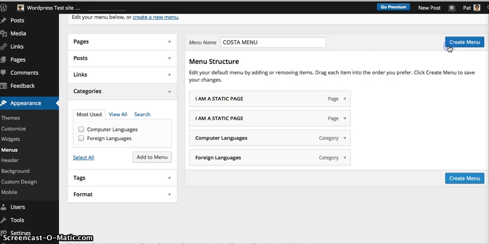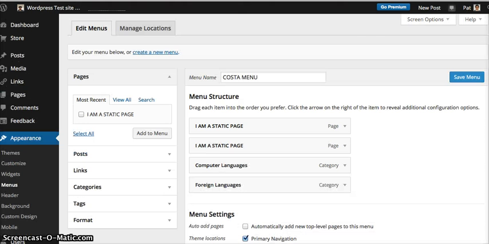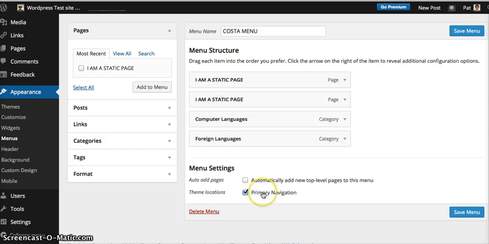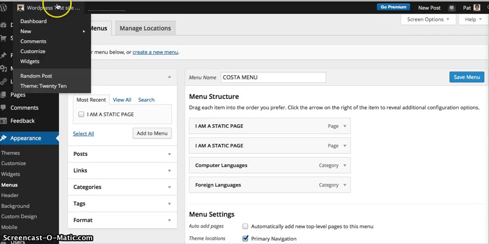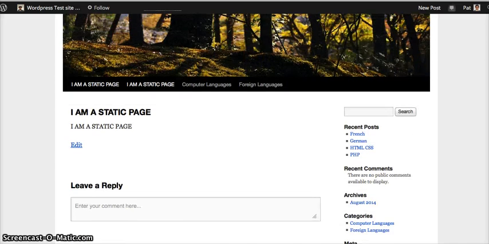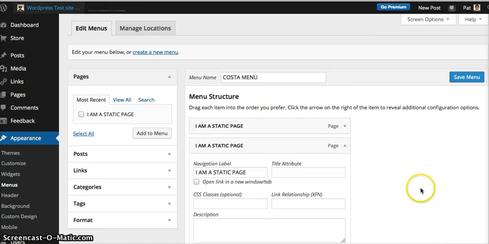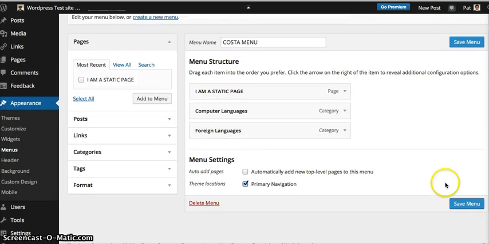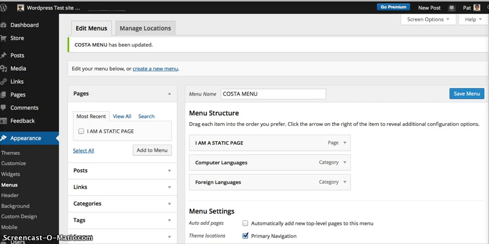And we're going to create menu, kill the old site. Okay. And you want to include that it's in your primary navigation. So wherever these show up, depending upon your theme, make sure it's the primary spot. And we'll go ahead and view the site. All right, and you'll notice, oops, I had two static pages, so let's go ahead and delete one. So we're gonna remove this guy, hit save menu. We're gonna kill my old site up here. Now we're gonna open this up.